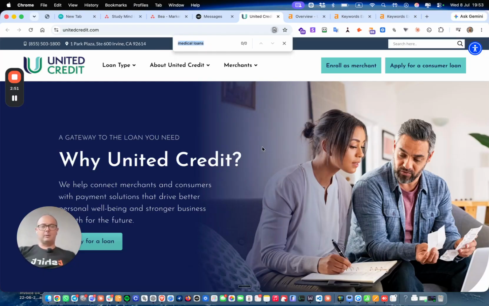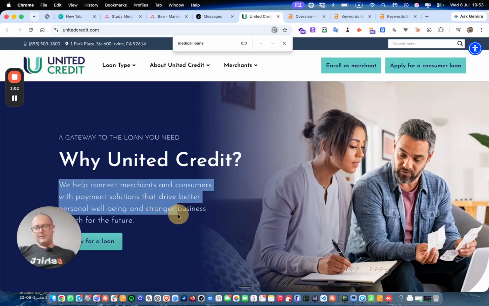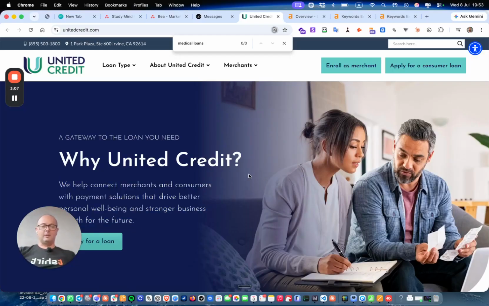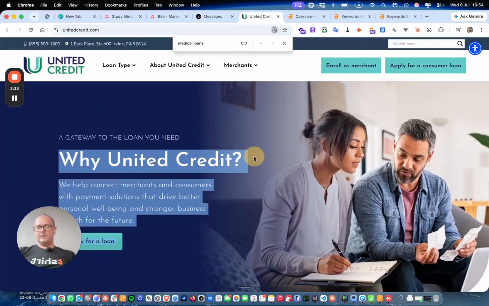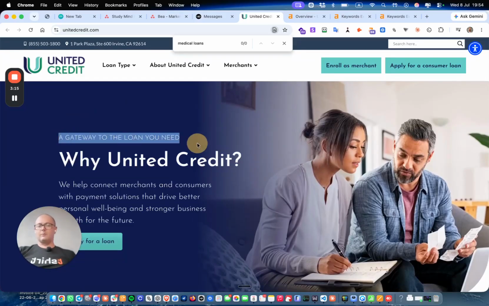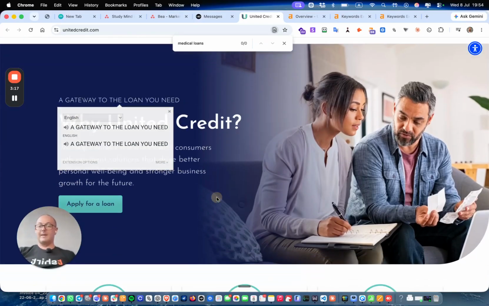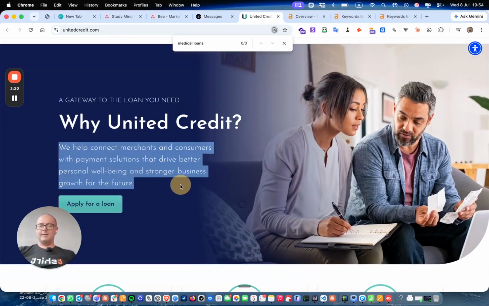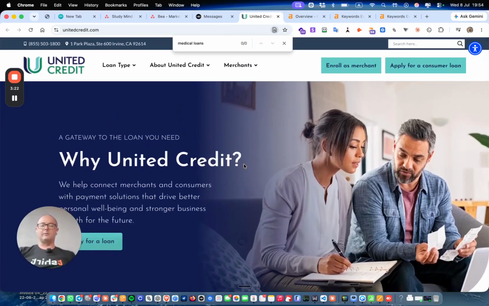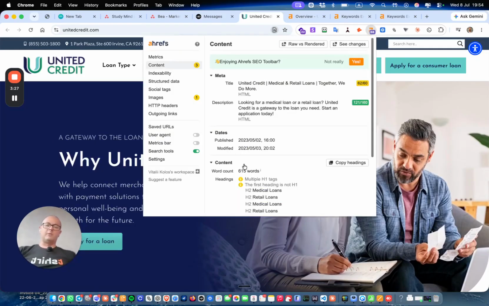And right now I cannot see a single mention of this keyword. So you want to put this keyword here, or at least here, or maybe here. The idea is that you want to put it ideally in the most pronounced text above the fold. So before somebody scrolls down, ideally, it should be here. If that's not an option, then here, or if that is not an option, then maybe here. The bottom line is that it should be somewhere visible above the fold. That's one place where I would suggest placing the keyword.